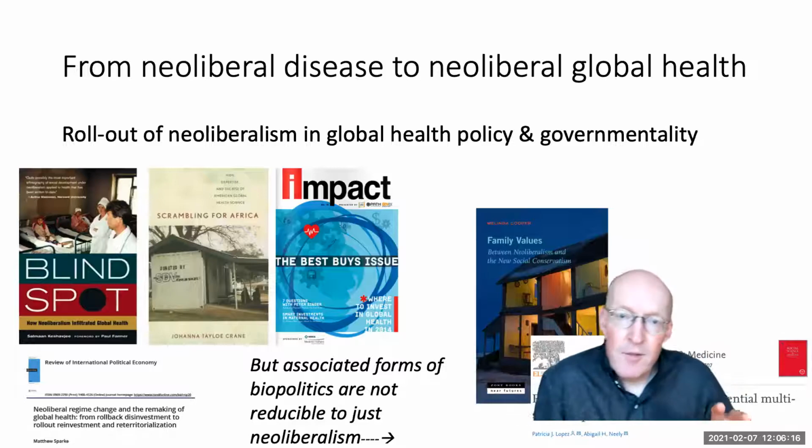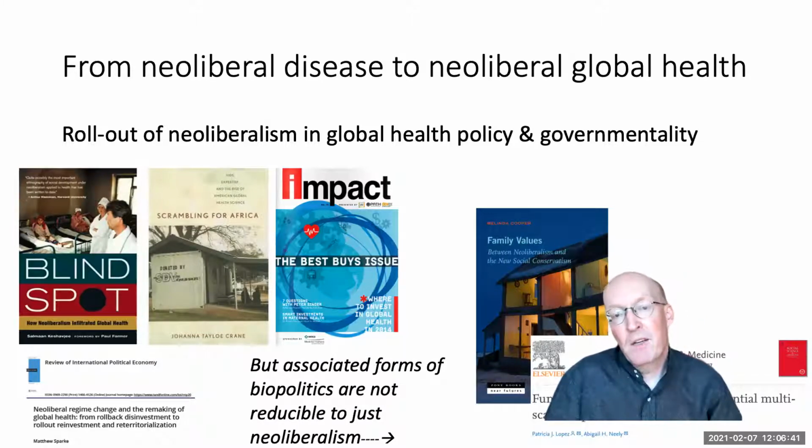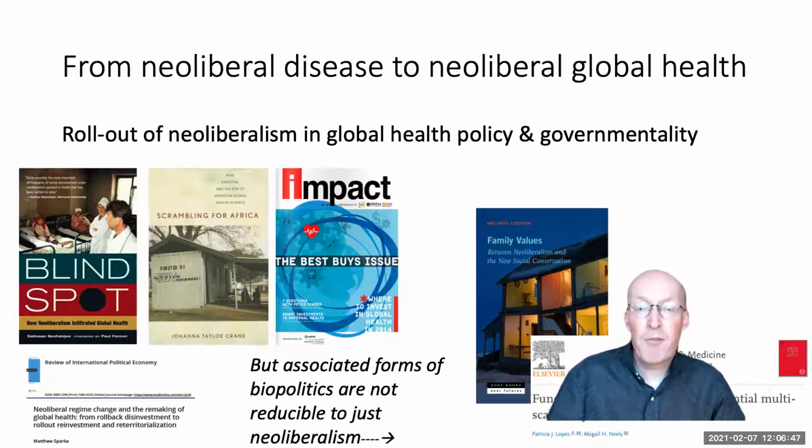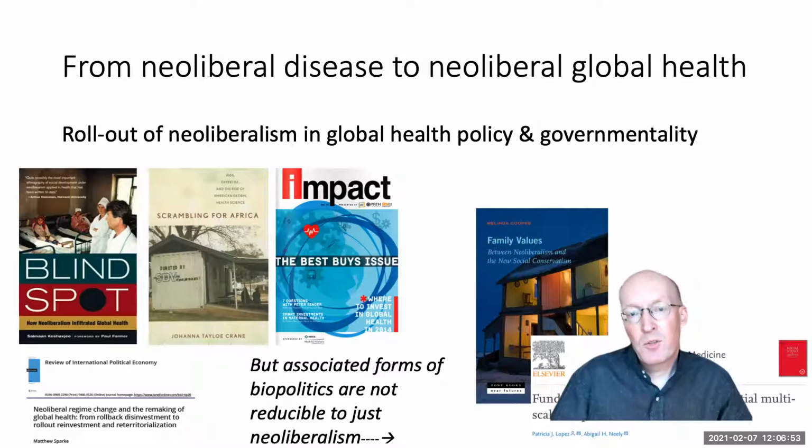But there's another movement I want to suggest through which neoliberalism and global health have come to be related. In response to many of the poor health outcomes I've just mentioned, associated with neoliberal cutbacks and austerity around the world, all sorts of new global health initiatives have been advanced as forms of intervention. Global health initiatives often sponsored by philanthro-capitalist organizations such as the Gates Foundation. And here we see forms of rollout neoliberalism playing a role in shaping global health policy making.